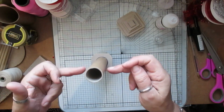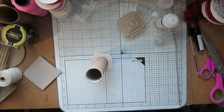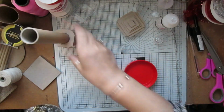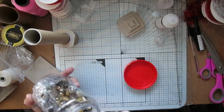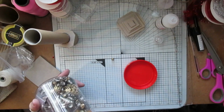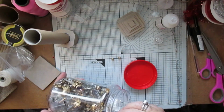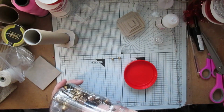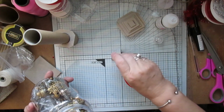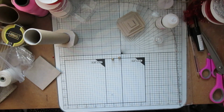Now I did want to put something, you know, like a that comes out here. And I'm just thinking bead caps. Let's have a look, see what we have. I have some like arms that can come out. Oh, there we are. I've got like elongated ones. So I need 2 of those if I can find 2. Yeah, got 2, thank God. And then we need a bead cap on top. Do we need a bead cap or what's that look like? No, I don't want those. You know, like the back of an earring or something like that. We need that, I think. We don't need them too big. Although I'm just looking at that one.